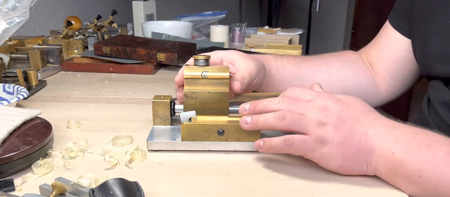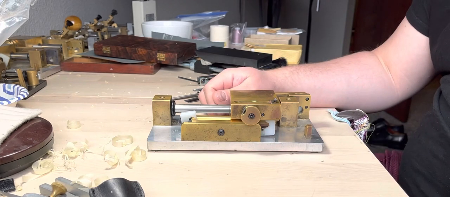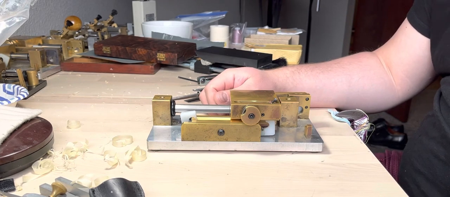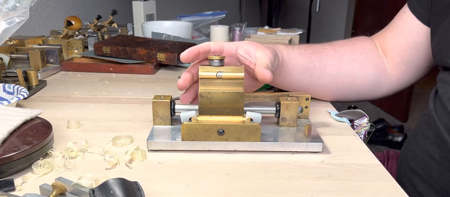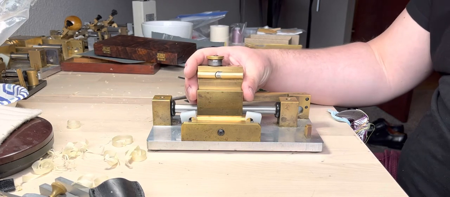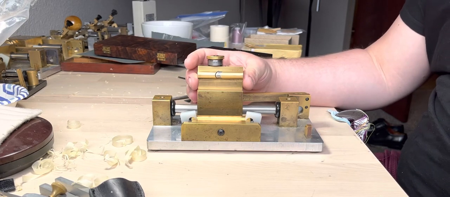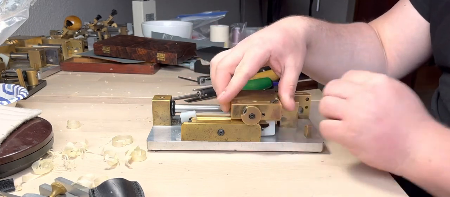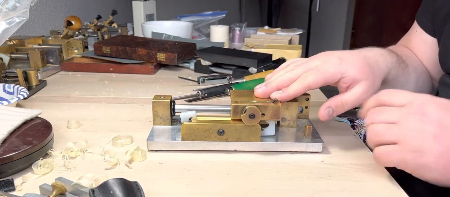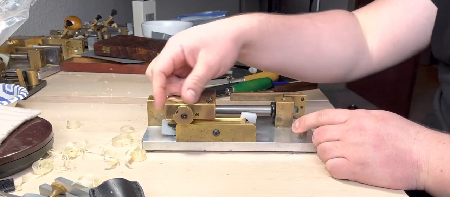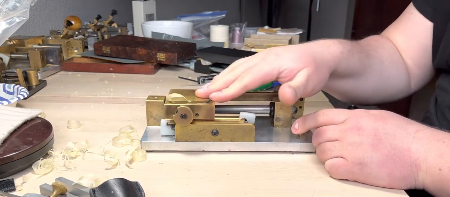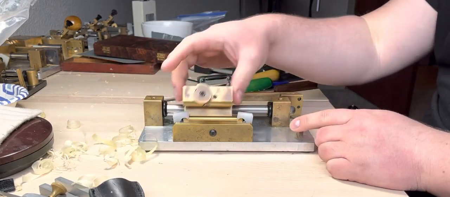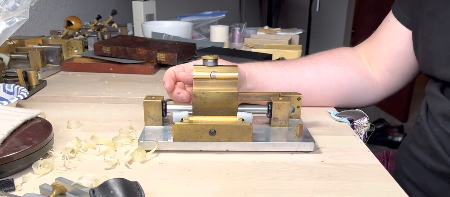And it's kind of hard to show this in a video, but you really shouldn't need to use much pressure, especially for a Ross gouger, because this is a chunk of brass, this carriage, and brass is pretty heavy metal. So the carriage itself provides quite a bit of downward pressure. All you really need to do is be pushing and just a nice smooth back and forth motion to engage the blade with the cane. And that should be it.